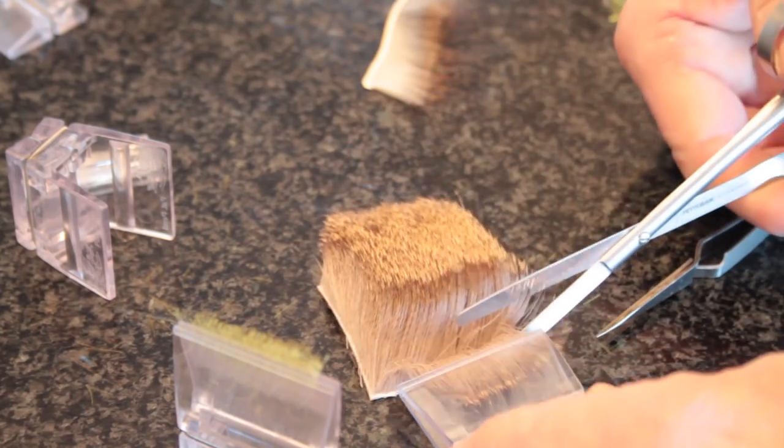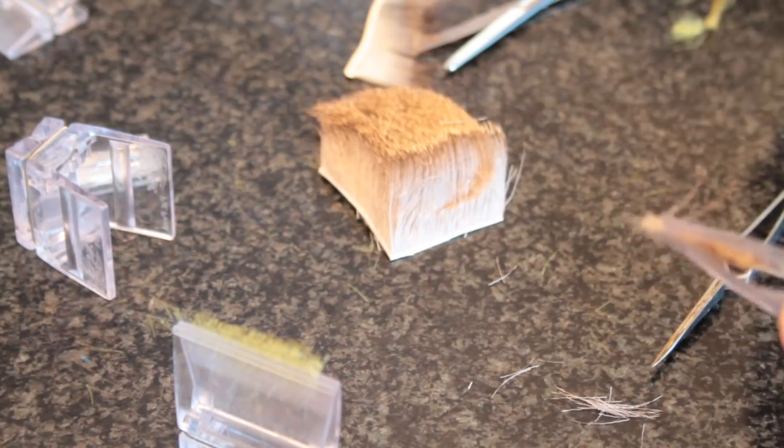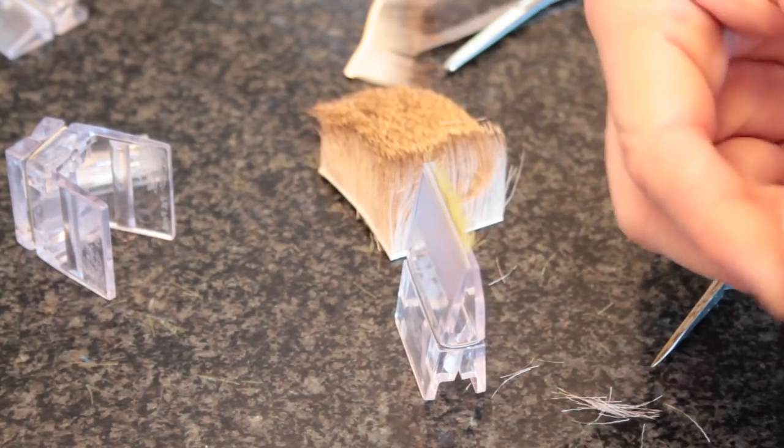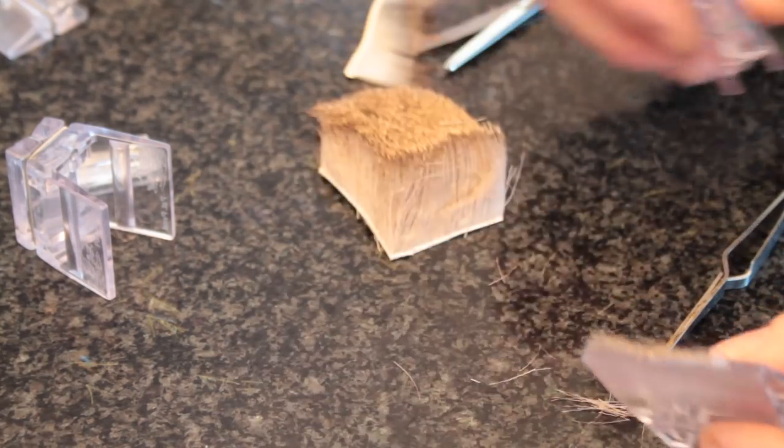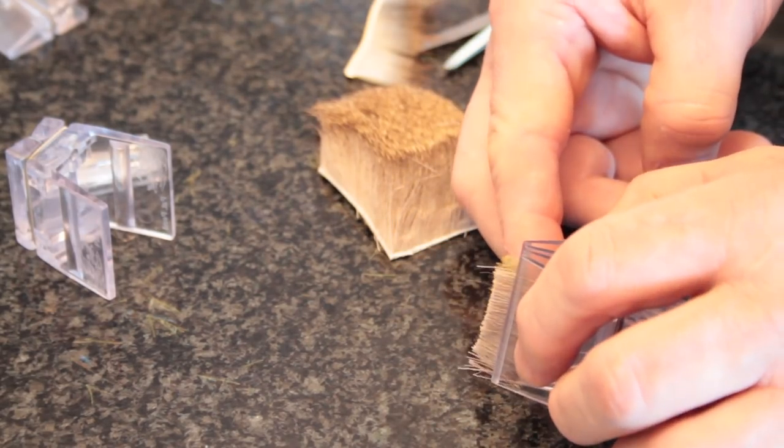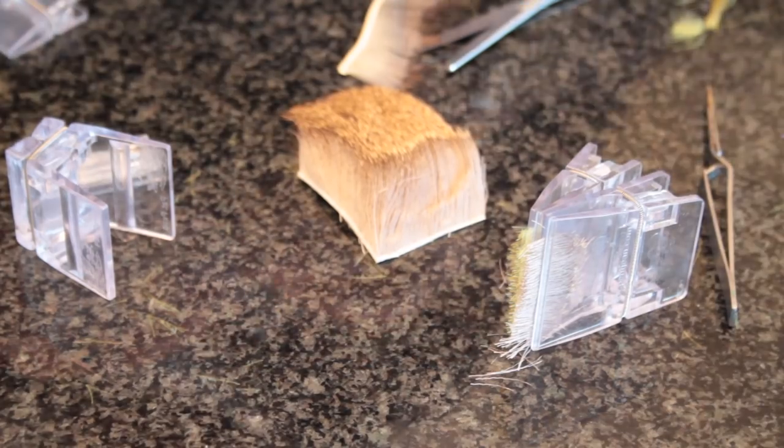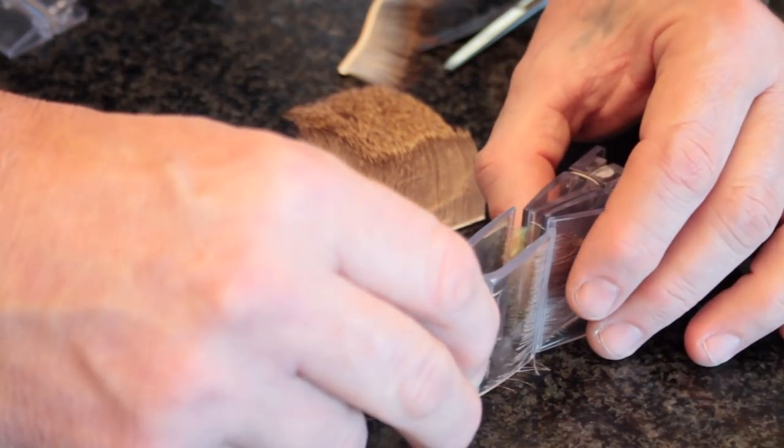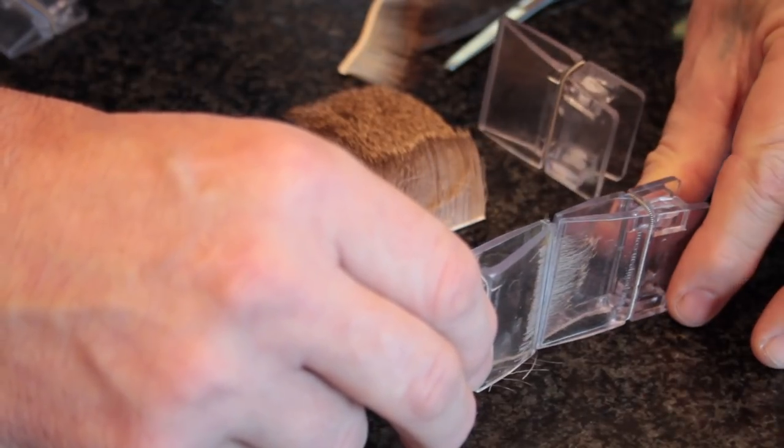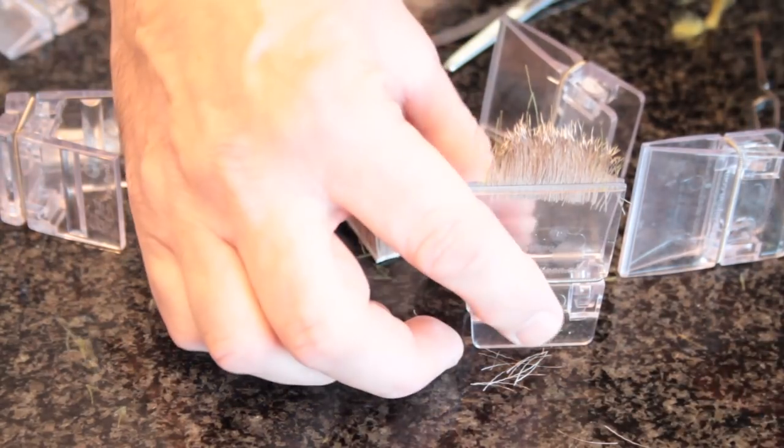Now what we want is the CDC hackle points with the deer hair points, and the problem is to get these two working together. So what we have to do now is put these two down. We take a third clip like so and we grab both of them, move the CDC and the deer hair, and there we have deer hair and CDC mixed, ready to go into a dubbing loop.